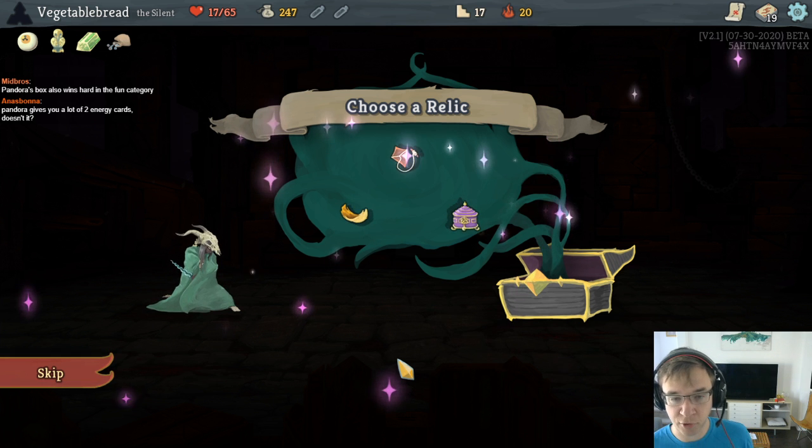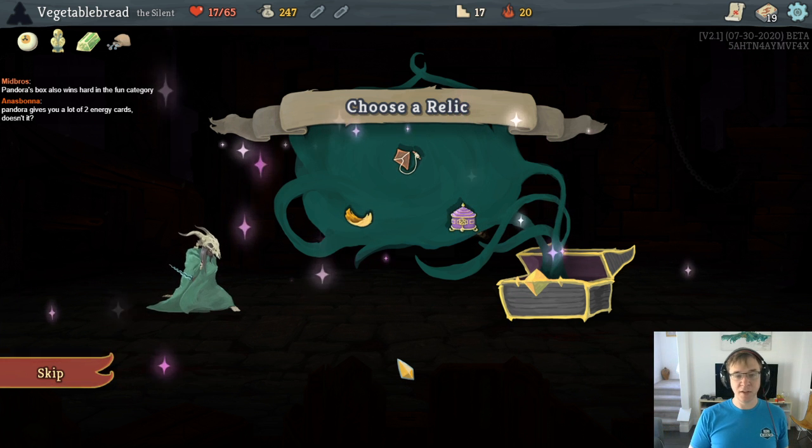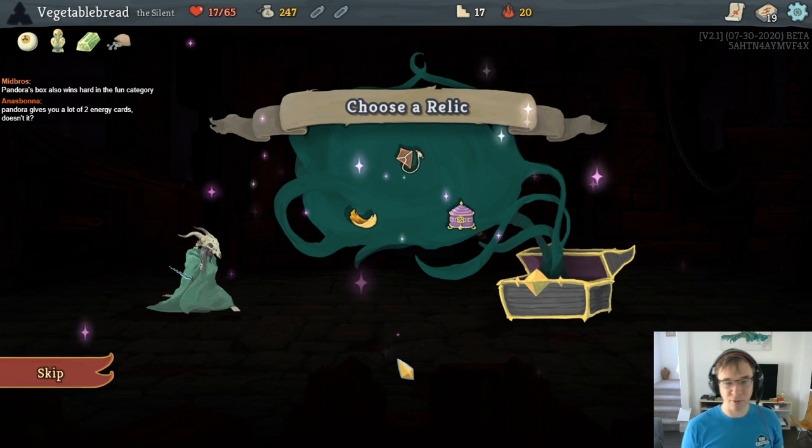Pandora's Box definitely can give you 2 energy cards. That's definitely not why I would pick it. It gives you cards that are better than Strike and Defend. That's the reason to pick it.